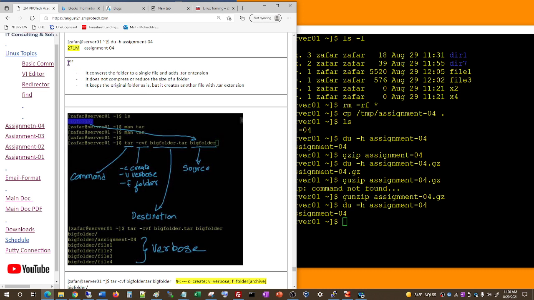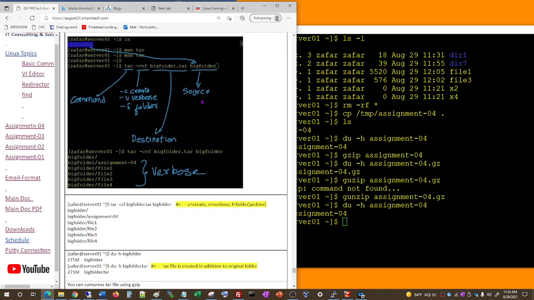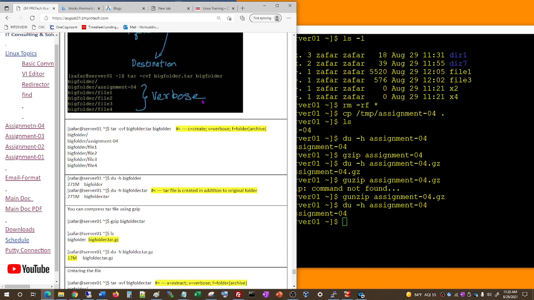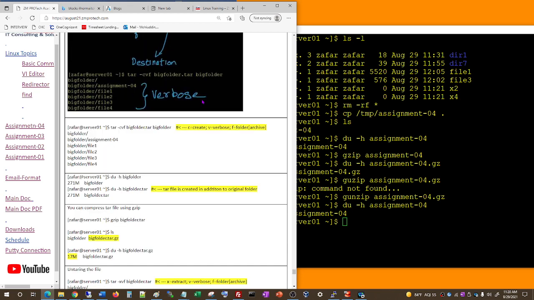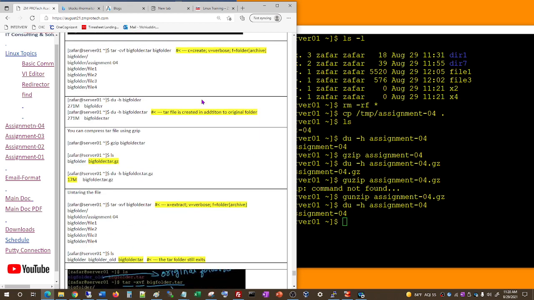So to do that, you just make a tarball, and then it becomes a single file, and after that you just expand it again, or if you want, you could just transfer it that way. I'm going to show you later on how we're going to transfer the files from one place to another.